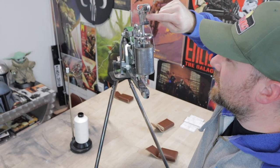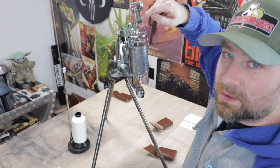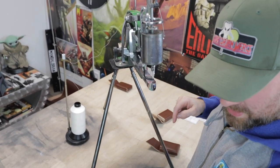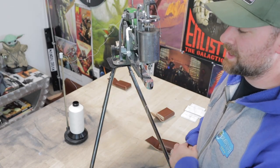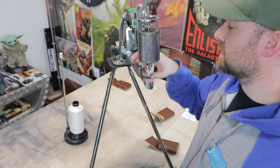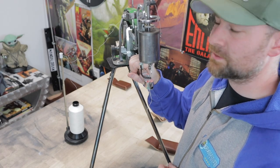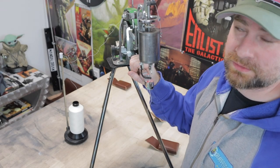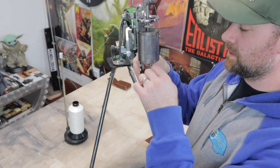There's a little rod right here. And I snapped it across here and here, but I know how to TIG weld. And so I TIG welded it back together. And it still works now. But it kind of catches and clinks sometimes. So it's not perfect, but it still sews pretty well. These things are like $110 or something like that. At least when I bought this one, it was like $110. And it was well worth the $100 if you're going to start doing leather stuff. This thing sews really well for what it is.